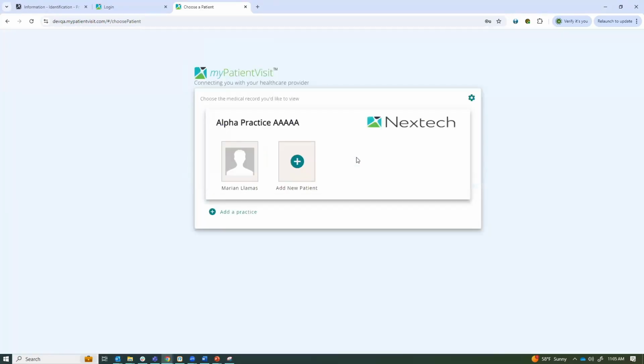Once they have finished that account migration process, they will now be able to access their patient portal, and they will also receive a new email notifying them that their account migration was successful, with the new email that they will use to log in going forward. And those were all the changes and enhancements that our patients can expect with the new ease of activation.